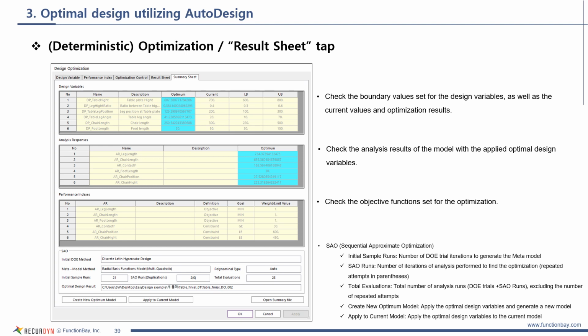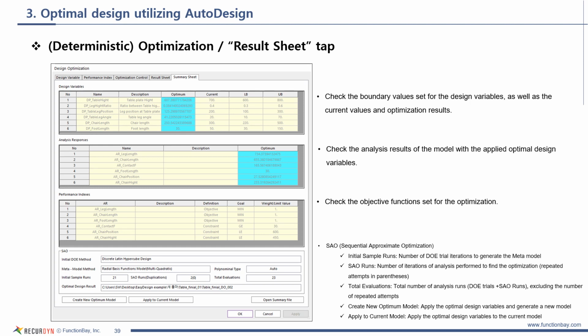In the SAO section at the bottom, the number displayed for initial sample run represents the number of DOE runs conducted for the initial meta model generation. The SAO run indicates the number of SAO iterations.